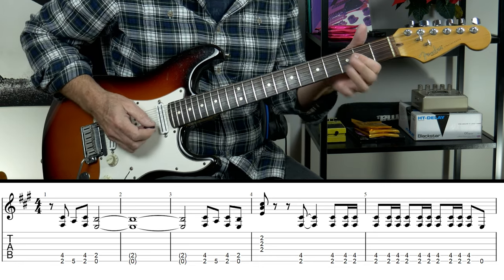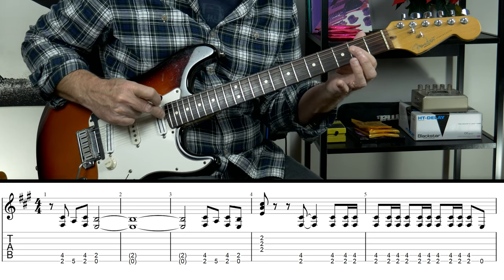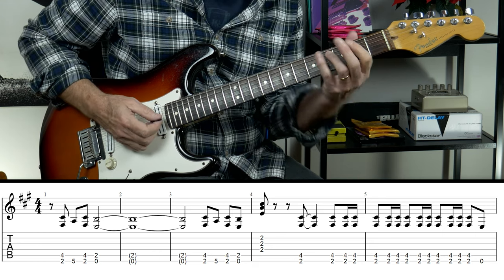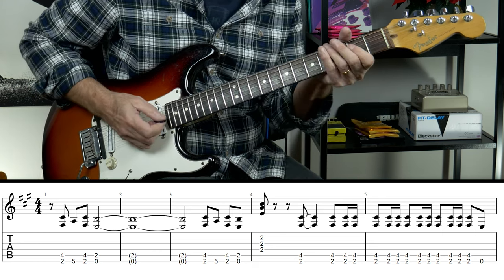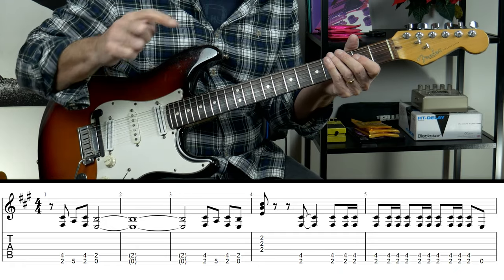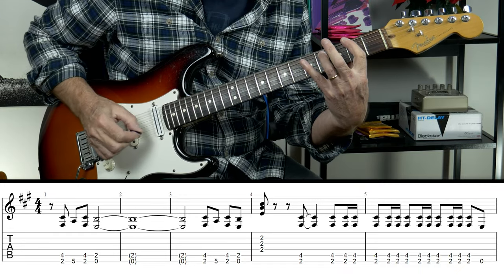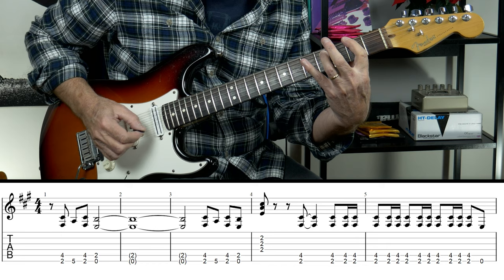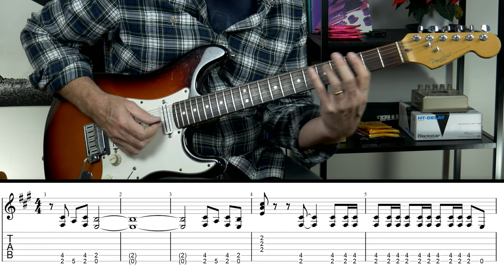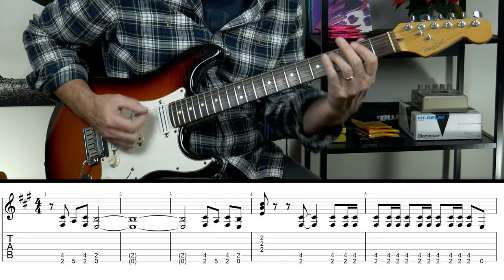But then we're going to go across to an A chord. I'm just going to be playing 2D, 2G, and 2B. Then we go back to the F sharp. The timing on that is going to be 1, and then you go and 2, and 1 and 2 and, 1 and 2 and. And you also put a rest in there, so you come out of that. So you get that.